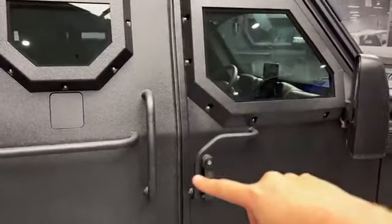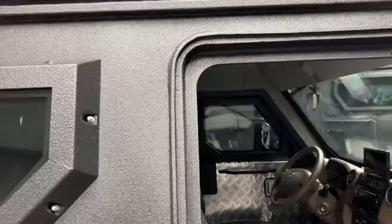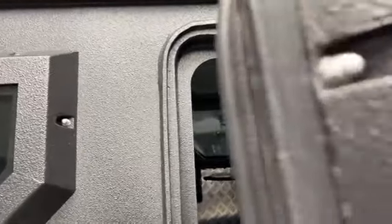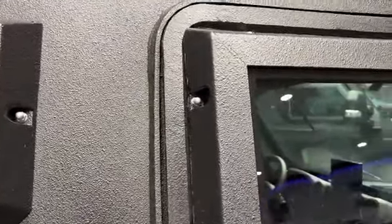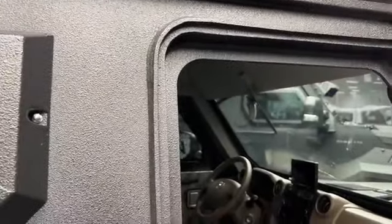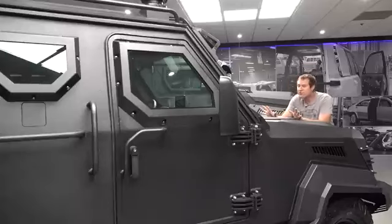The interesting trick here is that the gap when the door closes is actually offset. The door closes sort of on top of the additional armoring on the other side of the door seam, and so there's no real gap in the armoring. Unlike a normal car where the door just closes and there's a little gap with the body, here they actually kind of overlap to make sure every single surface is armored, even the seam behind the door opening, so you're protected no matter where fire is coming from.